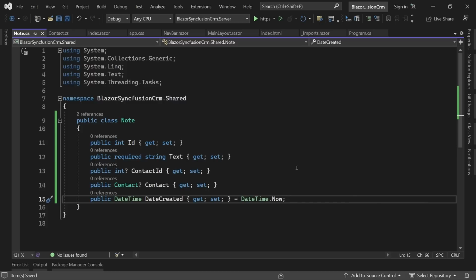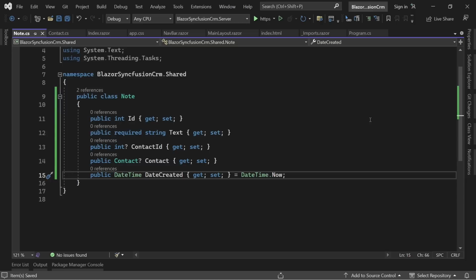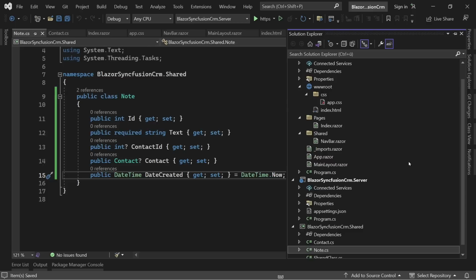And now the next step is actually to create a data grid, because now let's do some Syncfusion component stuff again. And after that, we will move everything to the database.